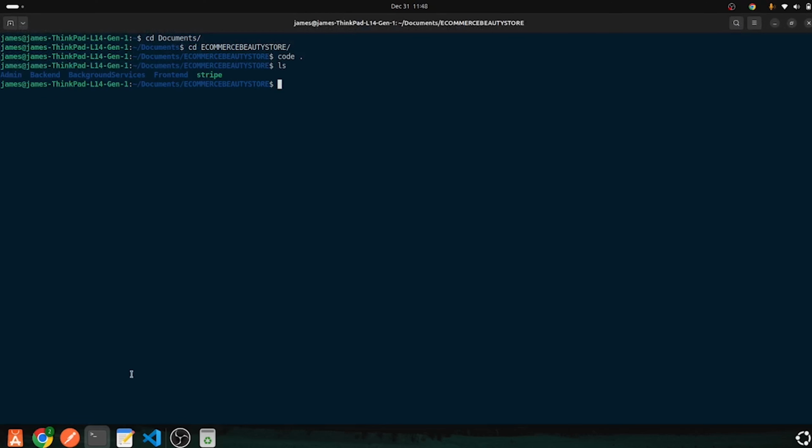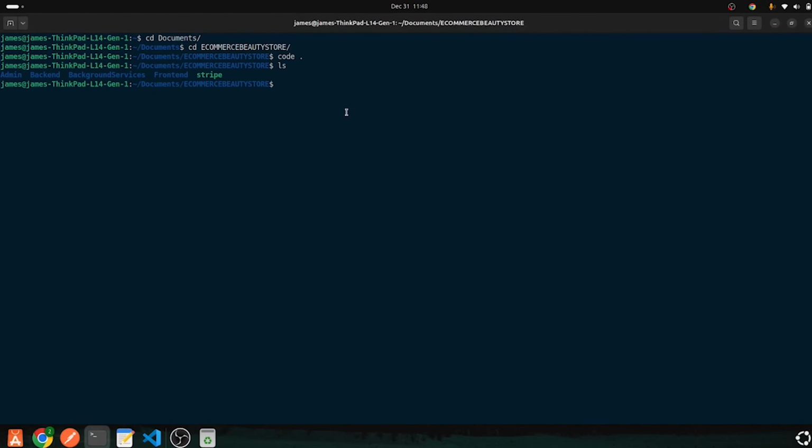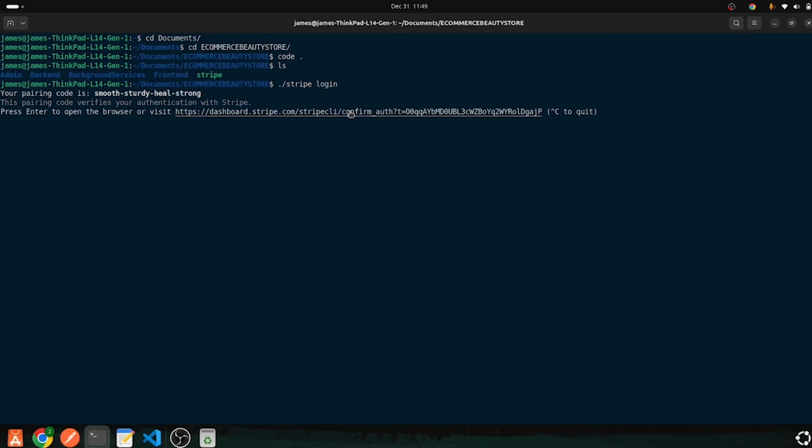So the first thing that you need to do when you come here is to make sure that you have logged in using Stripe in the terminal. So let me just click here, and I don't know if I will be allowed to log in again, because already I have logged in. So I'm going to use stripe login here, like that. Click on login here, and I can continue. So already I have logged in, so you can see.